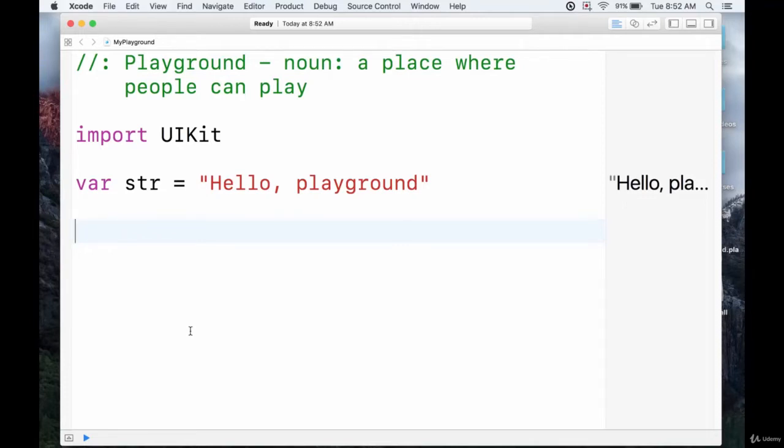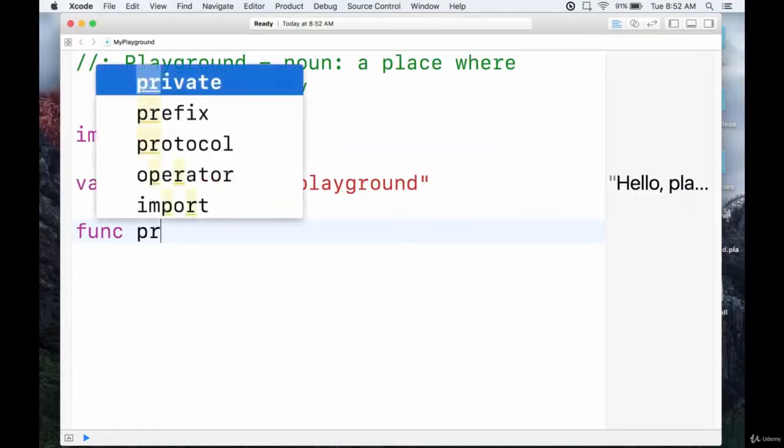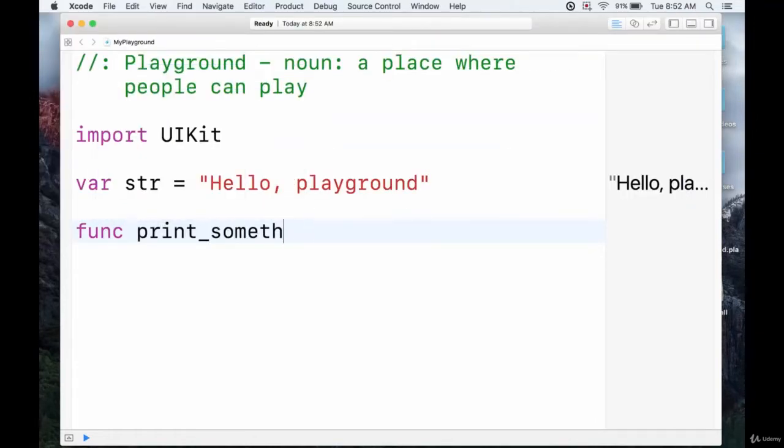Now I'm going to show you a little bit of variation on that, and we're going to look at functions that can take in parameters. So the first one's going to take in a string and it's going to print something out. So we're going to call this print something as well. But instead of leaving these brackets blank, I'm going to pass it in something and I'm going to call it something.